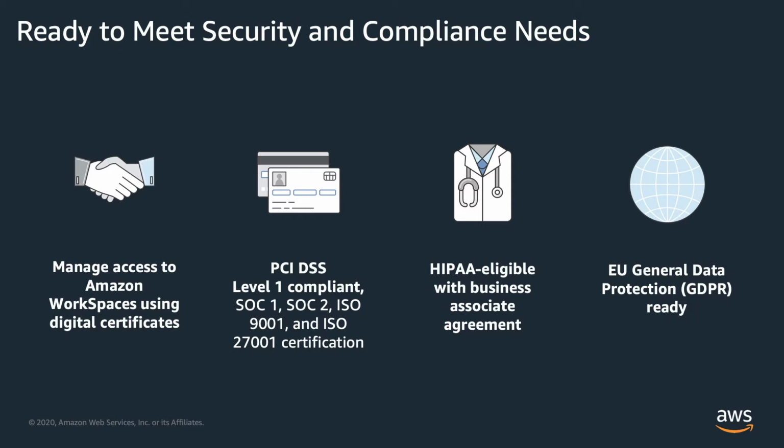WorkSpaces is ready to meet your security and compliance requirements. As I mentioned earlier, you can manage access to WorkSpaces using digital certificates. We are fully PCI DSS Level 1 compliant, SOC 1, SOC 2, ISO 9001 and 27001 certified. We are also HIPAA eligible if your business requires that, and as with all AWS services, we are EU GDPR ready.